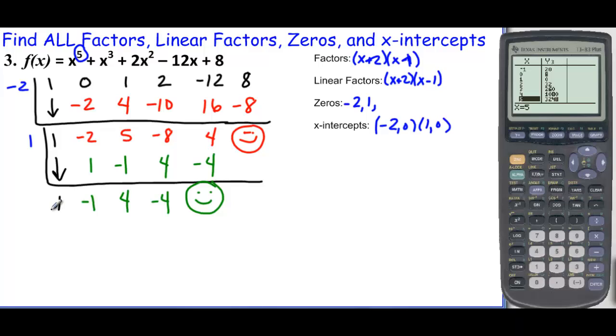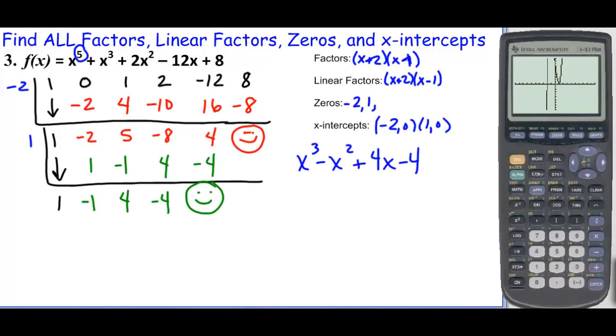Now we have a couple of choices. We could factor this, and I just want to show you that quickly, just in case you got to this point and got stuck. This would be, I'll write it up here, x cubed minus x squared plus 4x minus 4. Now this is 4 terms. Now we know how to factor this because we know factor by grouping. But instead of doing that, let me just show you something on the graph that people might not have noticed.